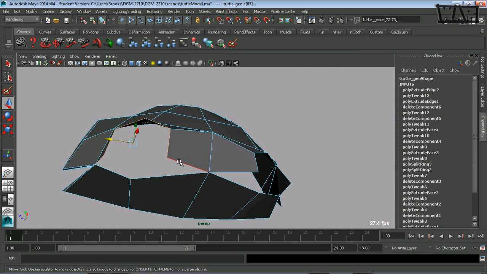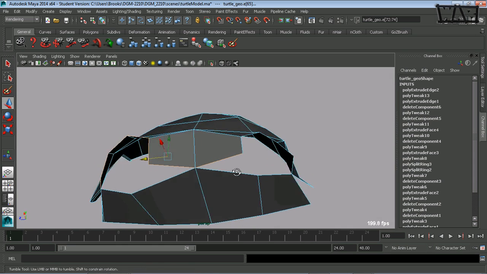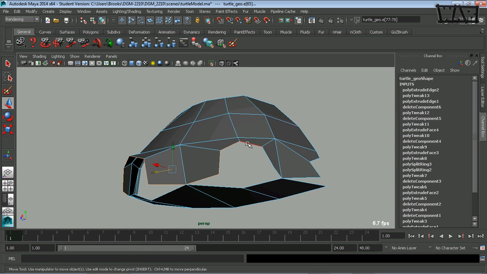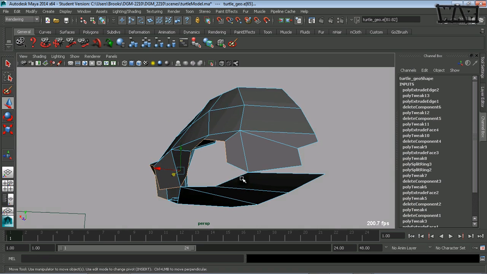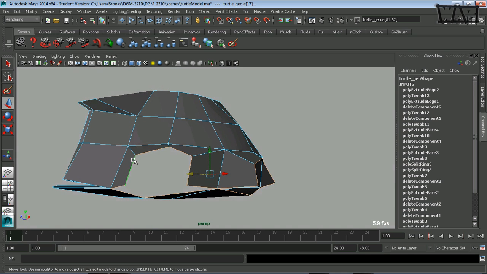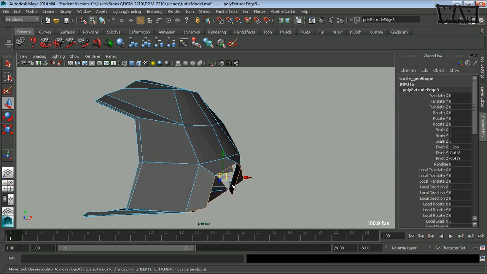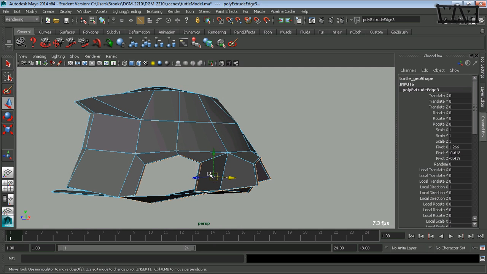Let's see, I might be able to grab all the side edges at once. Then we'll shift, extrude edge, and I'm going to move it out, and scale it down.